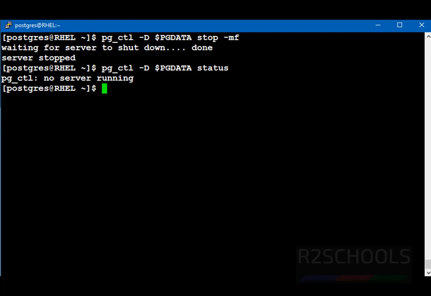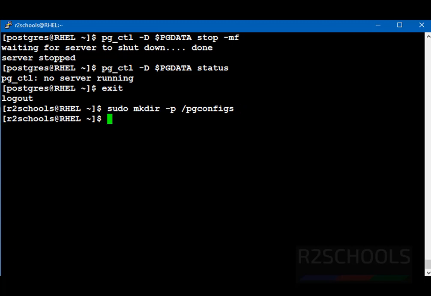Now create a directory and assign ownership and access privileges to the postgres user by using the following commands. Exit from PostgreSQL, then sudo mkdir -p, then pg_configs, that is the PostgreSQL config files directory.